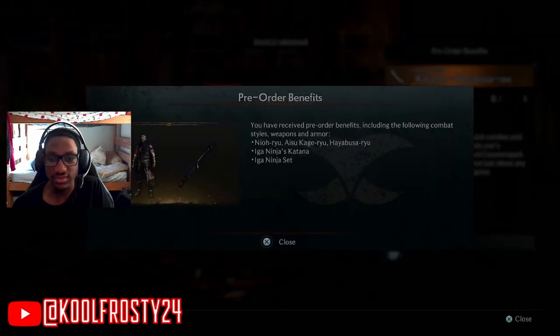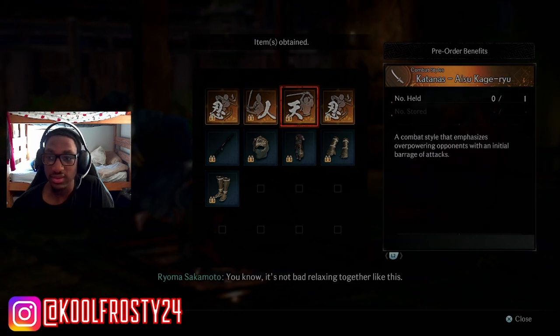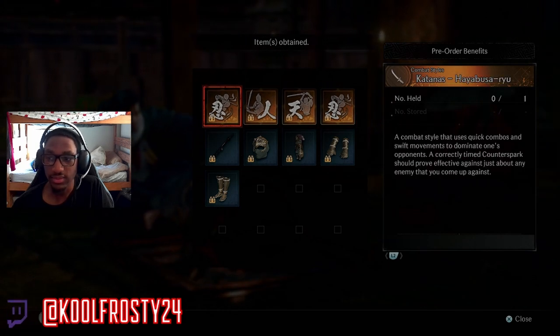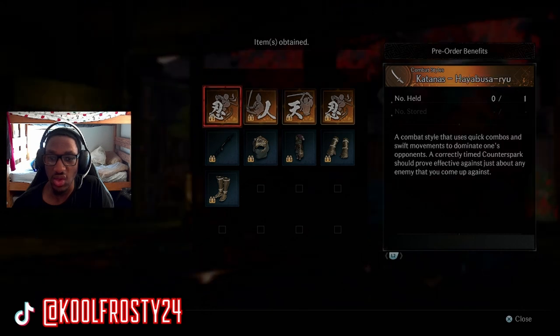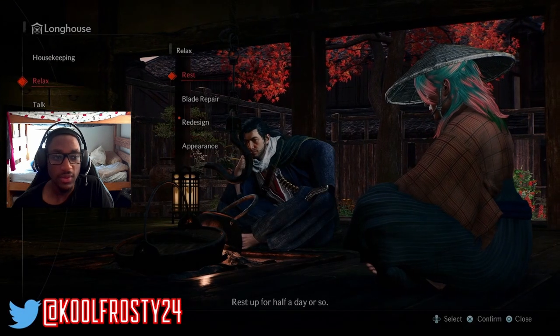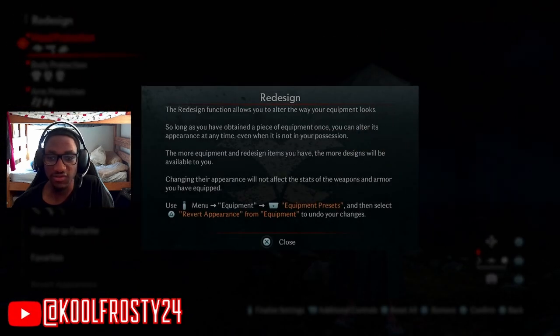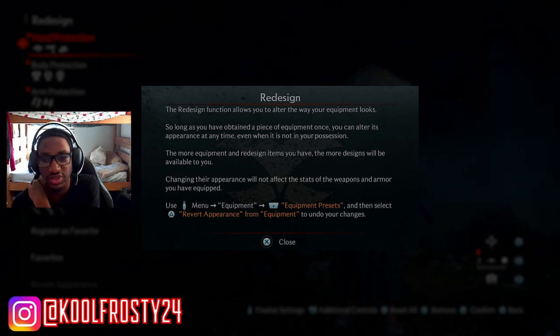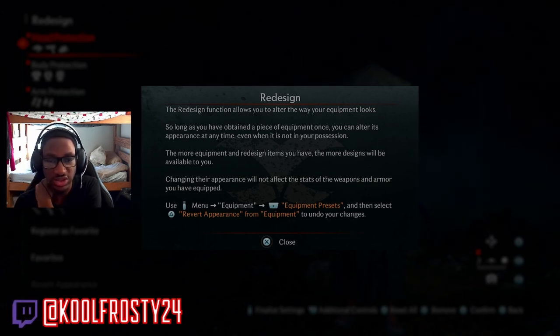Okay. Oh boy. You know, it's not bad relaxing together like this. Relax. Redesign. The redesign function has allowed you to alter the way your equipment looks. So long as you obtain a piece of equipment once, you can alter its appearance at any time, even when it's not your possession. The more equipment and redesigned items you have, the more designs will be available to you.